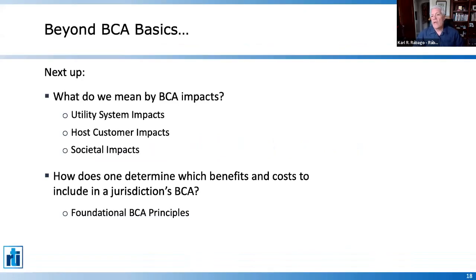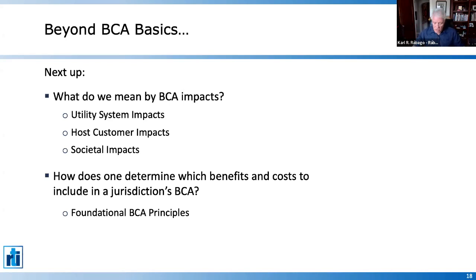So now that we've got the basics in place, a systemic approach takes into account time value of money, and compares at least two options, looking at the costs and the benefits to see what the results are. The question is impacts. I mentioned that all costs and all benefits together are called impacts, and we divide them by who they impact. This is often called the perspective, right? Who's looking at it? Where do you stand? Or as Yogi Berra might say, where you stand depends on where you sit. What kind of chair are you sitting in?